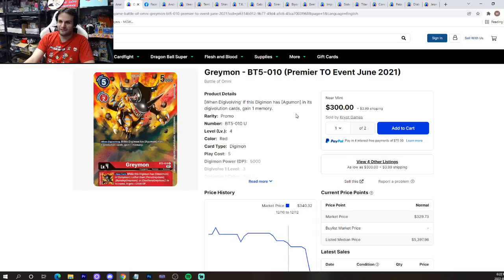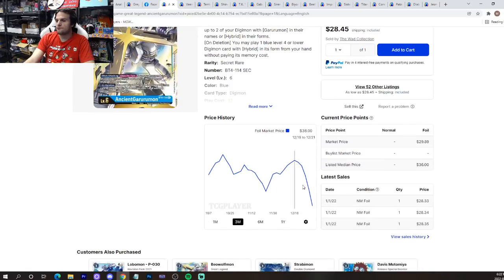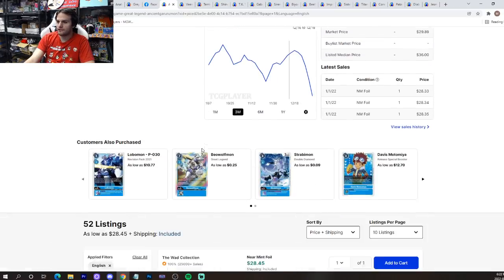Maybe it'll go down. Maybe it will. Or maybe people will just say, you know what, forget it. If you want it, you gotta buy it. You gotta spend money on it anyway. See what happens. Ancient Garurumon has just been going on that roller coaster, and it's now on the downturn.